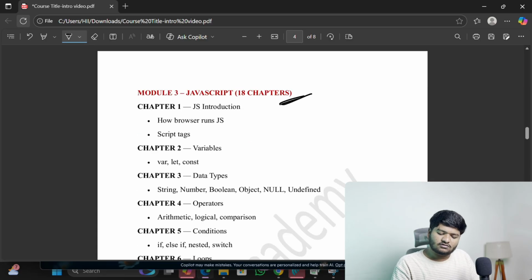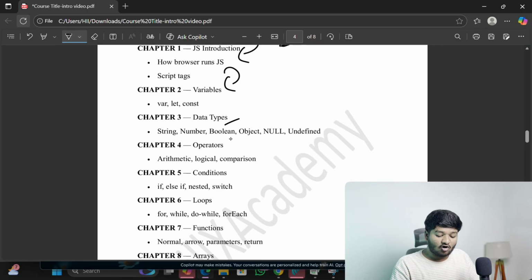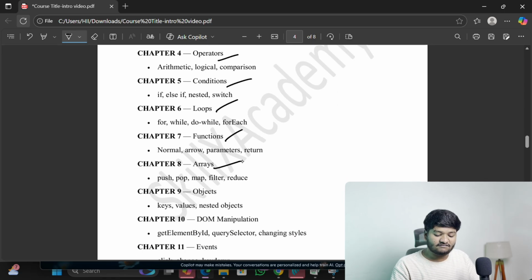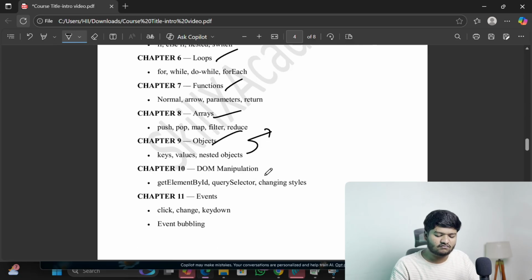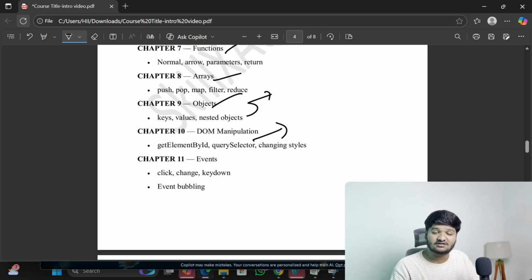Now let's go. Obviously we are starting from introduction to variables, then data types and operators, conditional expressions, loops, then functions. We'll see what callbacks are also, which are quite important in development. Then we'll see arrays and objects. We'll play a little bit with objects because for fetching data you require it. Then DOM manipulation, the main concept. You need to know DOM manipulation for sure. We are not skipping any topic guys. Literally we are not skipping any topics. We are teaching these topics in great depth.